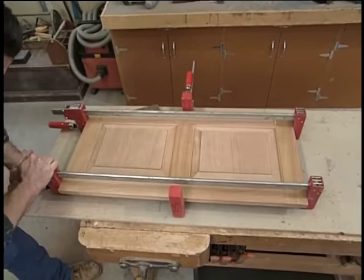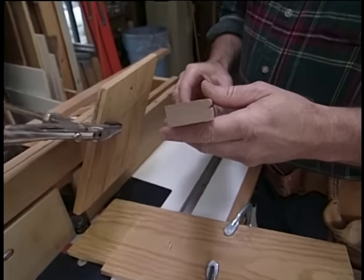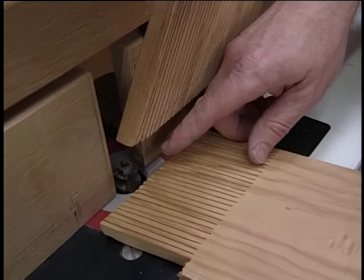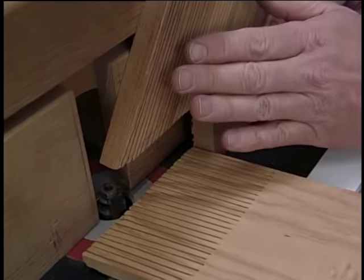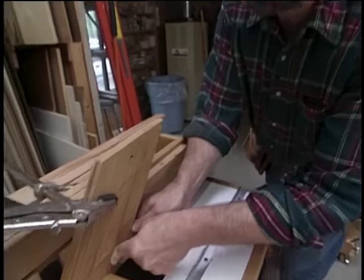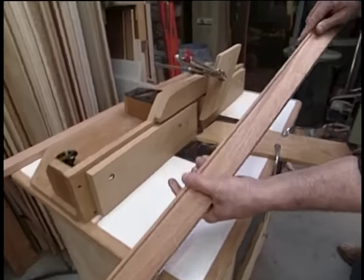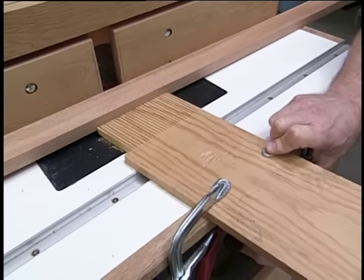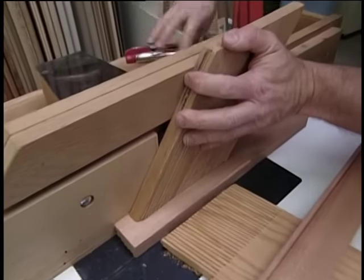We'll set this aside to dry and start working on the face frame. You may have noticed on the finished piece that the corners of the face frame stiles had this bead. To make that bead, I'm using a beading bit in the router table. When you mill a bead, it's important to keep the stock in position, otherwise the bead will be ruined. You need two feather boards: one to keep the stock against the fence, one to keep the stock on the table. I'll run the piece through on edge first, then rearrange the feather boards and run it through on the flat to give me the bead. For the second feather board setup, I push the feather board against the stock when it's sitting flat on the table and clamp it in place, then I'll take a piece of scrap stock that's the same thickness and set the second feather board.